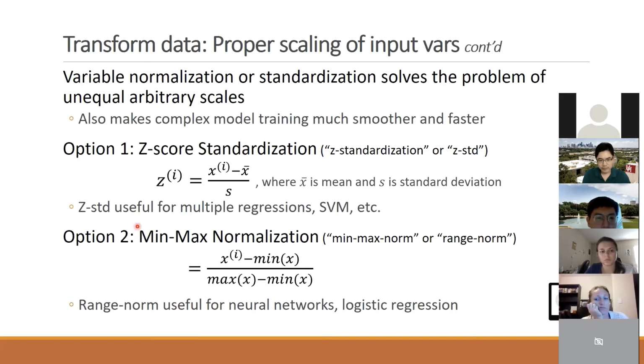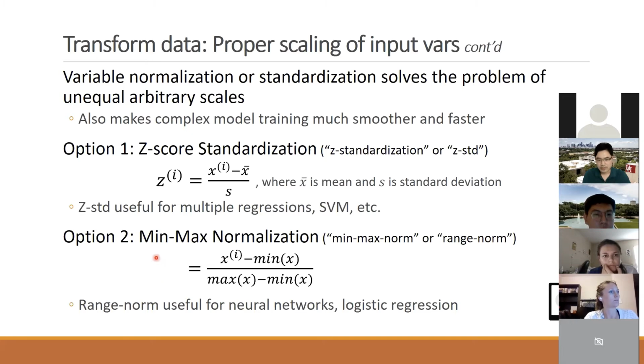For most of the models, they are equally good. But for neural network type of models, min-max normalization is better because it squeezes the values between 0 and 1, and that is quite aligned with the early generations of the activation function of neural networks. So that's why it's more preferred.